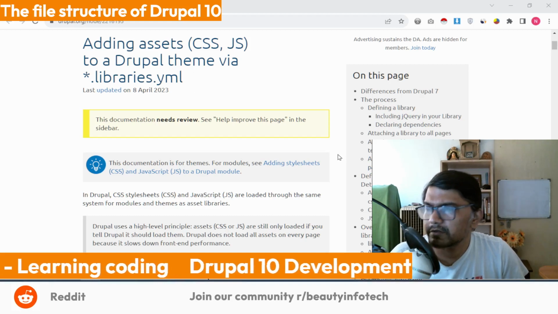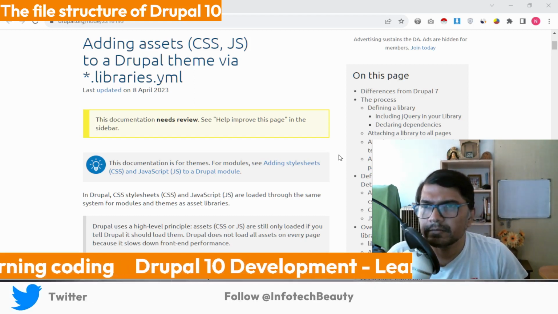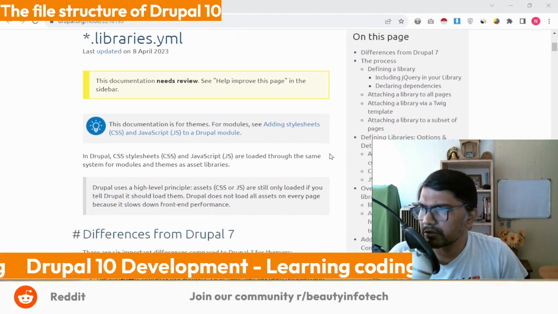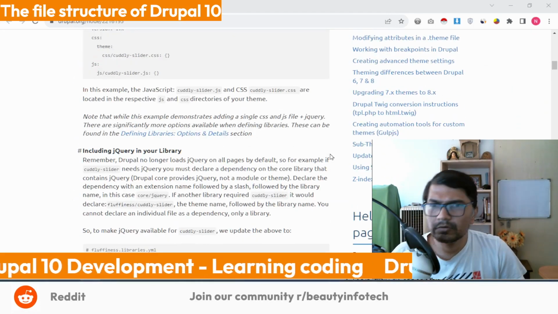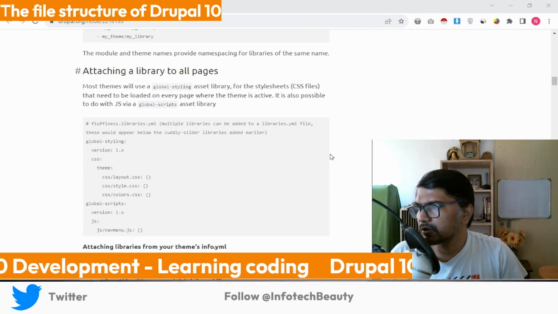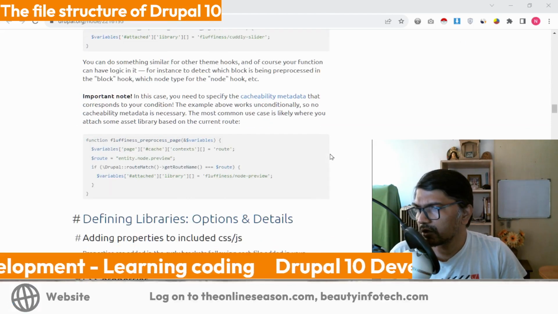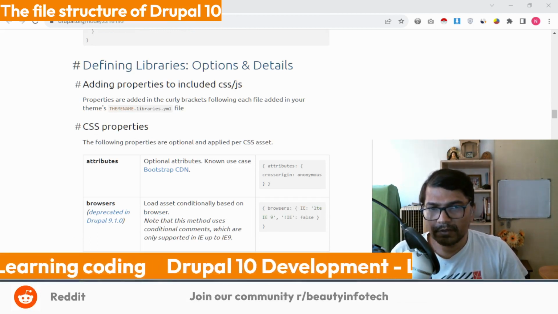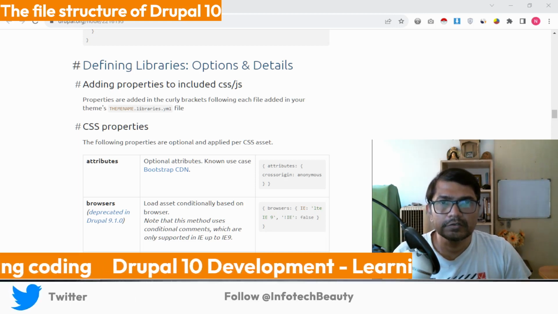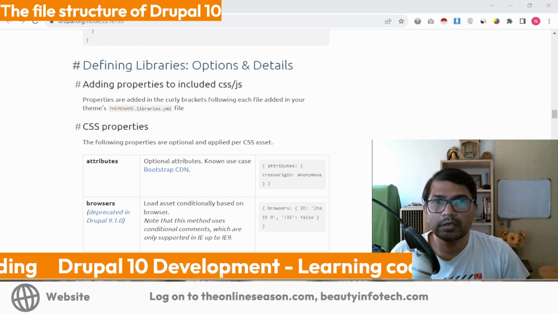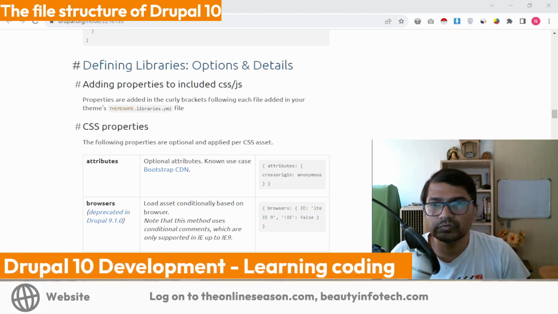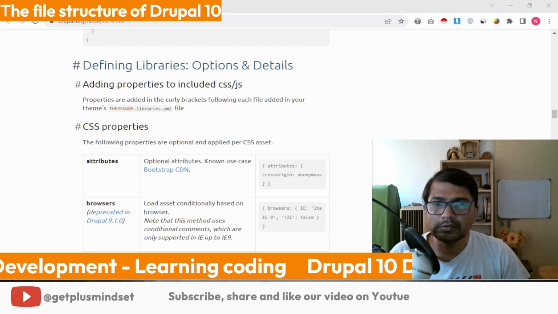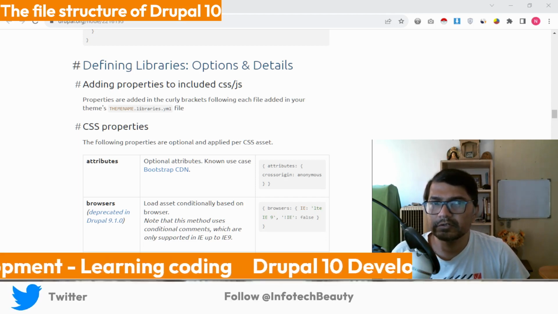You can get detailed information about how to add CSS and JavaScript on a Drupal theme, especially on the library.yml file, in this documentation. And here some example codes are available, and here's the important table that is useful for developers in understanding how to use those key pairs information, especially if you are a front-end developer working on front-end design of a Drupal site, and you are going to customize the theme, like adding new CSS, then this information is very helpful.